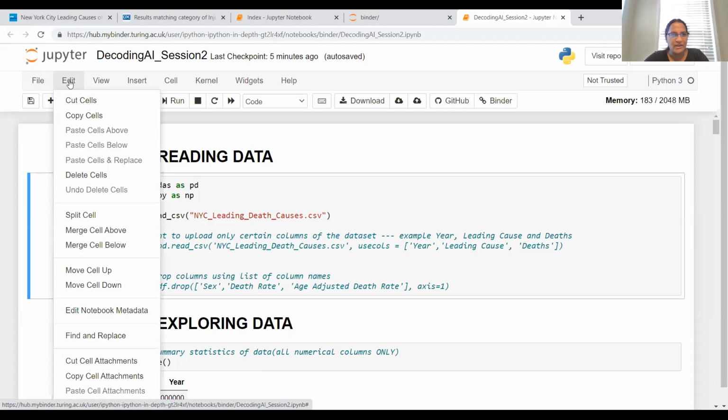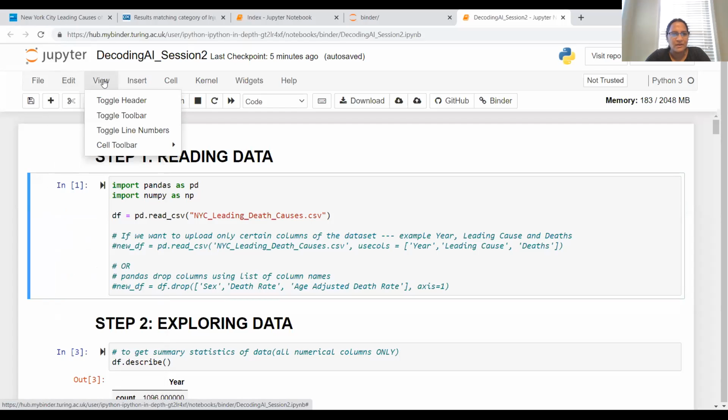You can cut cells and copy cells. So what exactly are cells? Cells are these horizontal spaces where you will be writing your code. You can also delete cells, and all kinds of options are there. Then View: if you want to toggle the header and toolbars, you can use this.